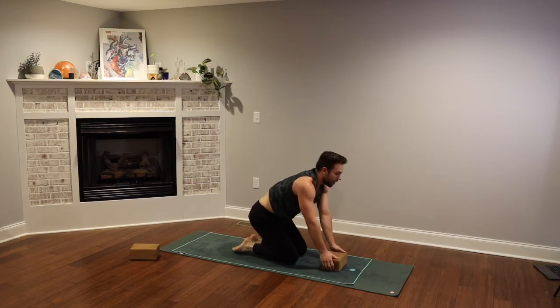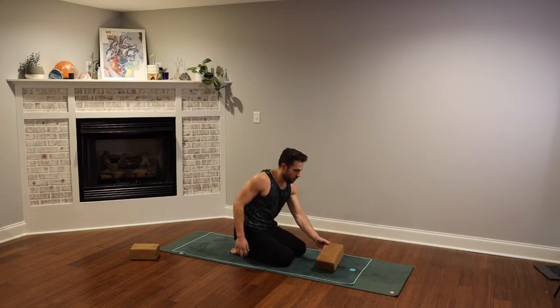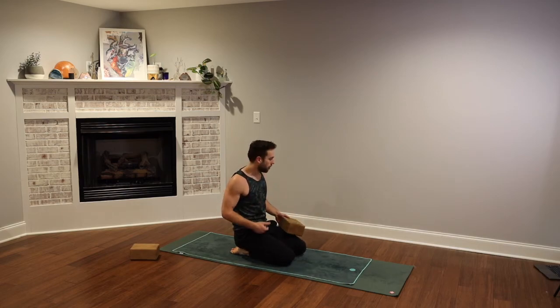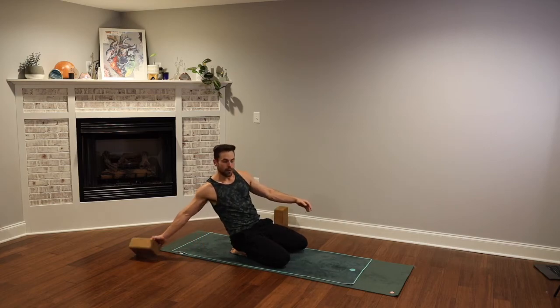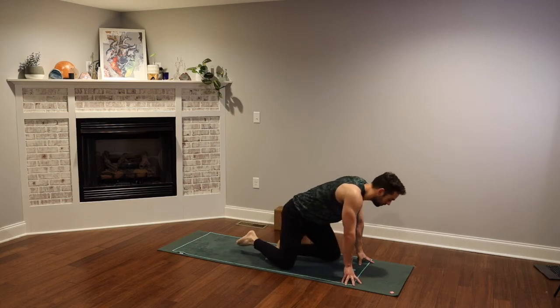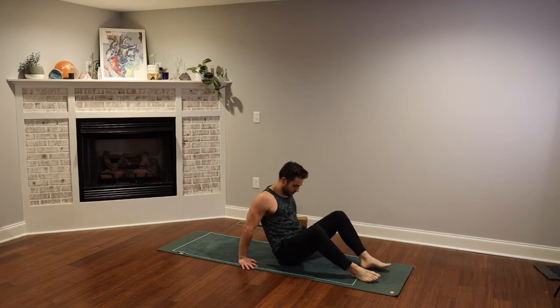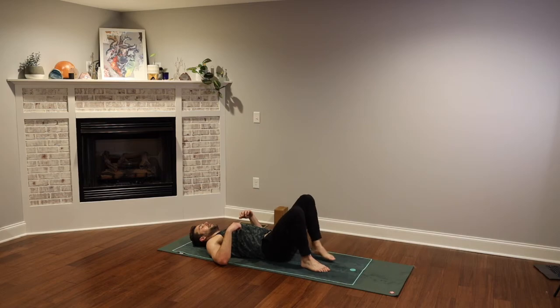Go ahead and start to make your way out of your inversion. And then once you have your blood pressure and everything more towards an equal state, let's meet on our backs. Go ahead and draw the feet in towards the glutes. Let your arms rest down by your sides.